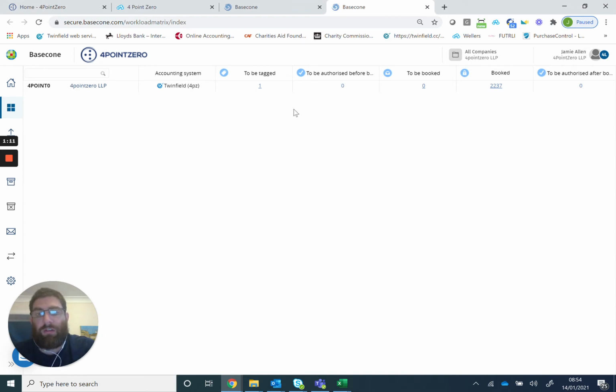But once you've received that document, these are the various stages that you take a document through. When you receive a document, you first of all have to do what's called tagging, which effectively means telling Basecone what type of document it is. Is it a sales invoice? Is it a purchase invoice? And so on and so forth. At that tagging stage, you can also decide if you want that document to be authorized before it is transferred to the accounting system. Because we're hopefully receiving documents automatically and directly from suppliers, it's important that they are seen before they are entered into your accounts so that they are agreed.